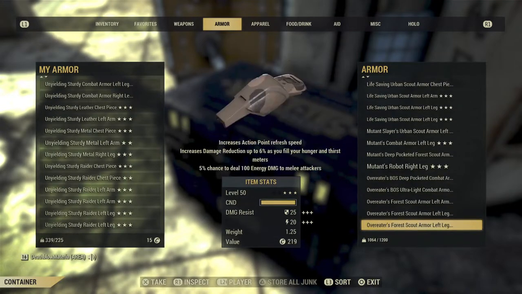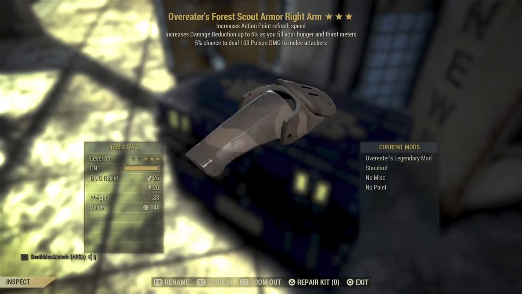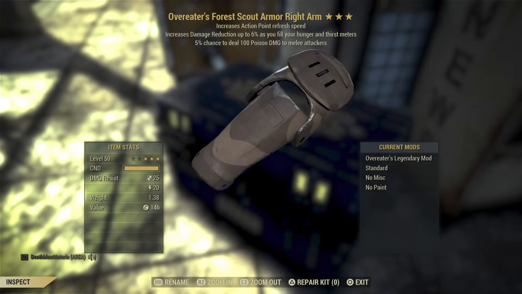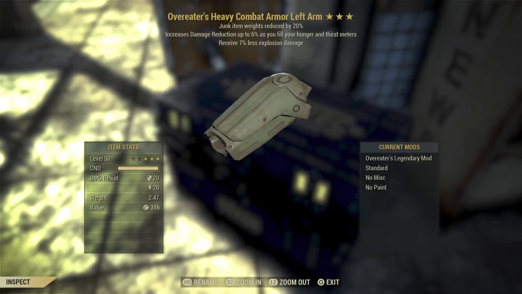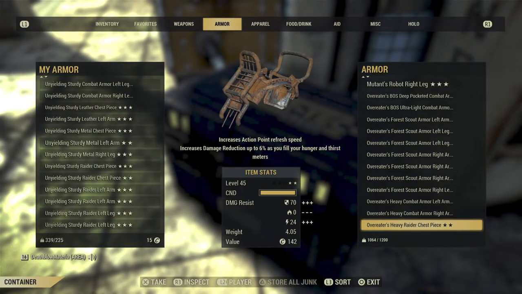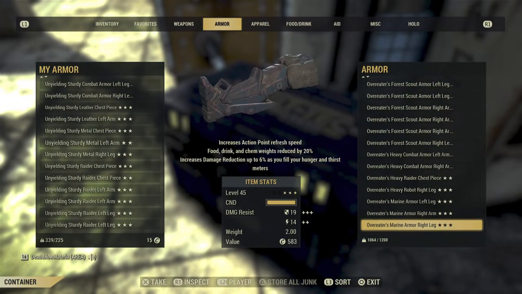I'm not sure how much good overeater stuff I've got. Overeaters AP, you want, again, same with unyielding, you want those two. And if you haven't got AP refresh, the next best thing you want is explosion damage. That's a really nice piece. Same about the junk weight reduction. No one really wants that. But again, as long as you've got those first two perks, it's going to be valuable.